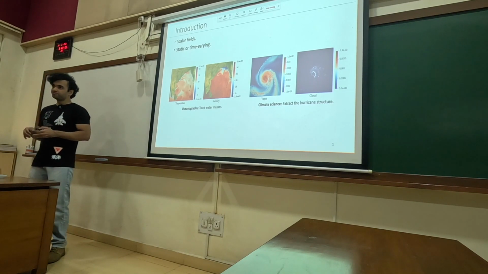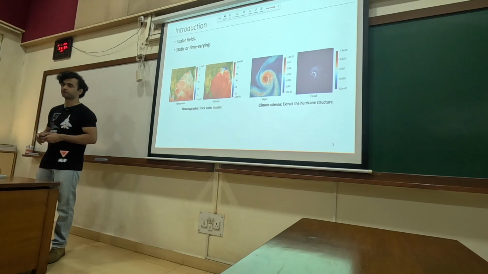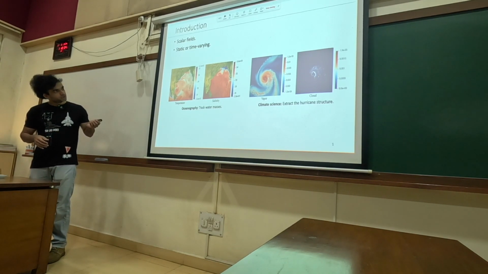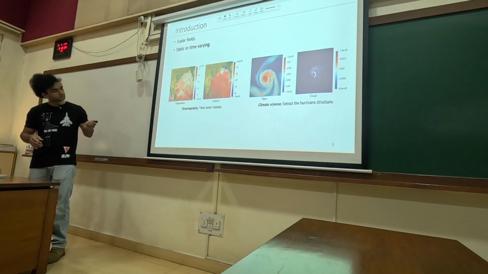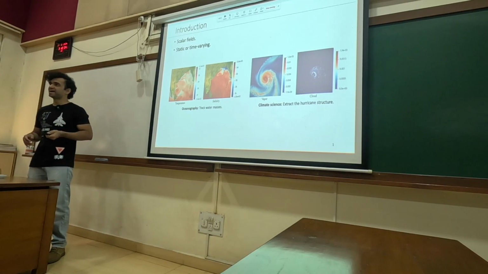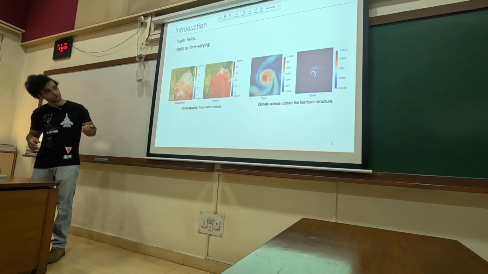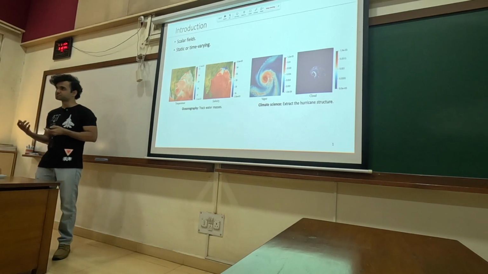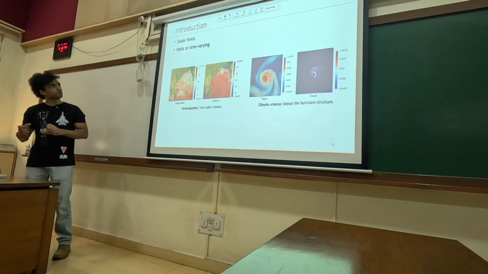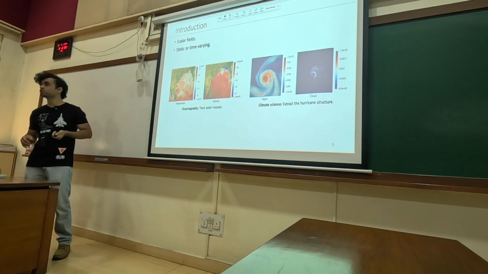Often, interesting phenomena in various science disciplines are dependent on complex relationships between different properties. For example, in oceanography, we have the temperature and salinity fields, and we look into the complex relationship between these two fields in order to identify and track water masses. And the relationship between vapor and cloud fields of a hurricane is helpful in identifying and extracting interesting substructures of the hurricane. And these properties are often expressed in static or time-varying scalar fields defined over a geometric domain.